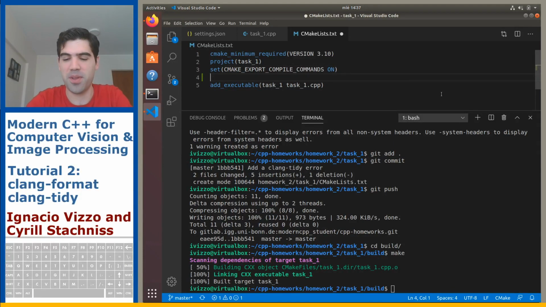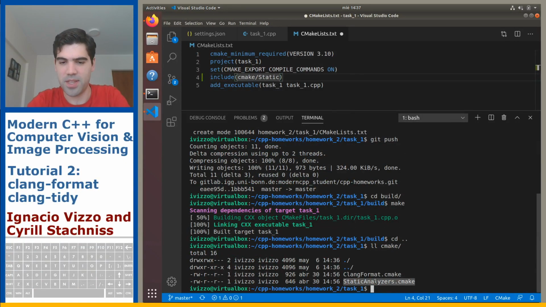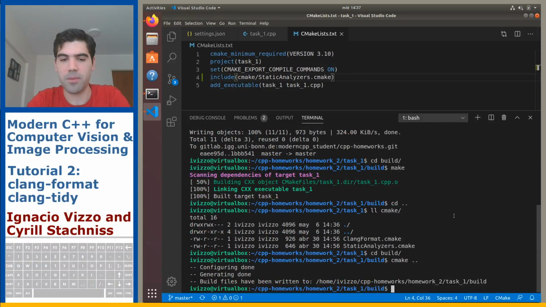Probably the easiest one is to include CMake static analyzers.cmake. With this you will basically include this utility.